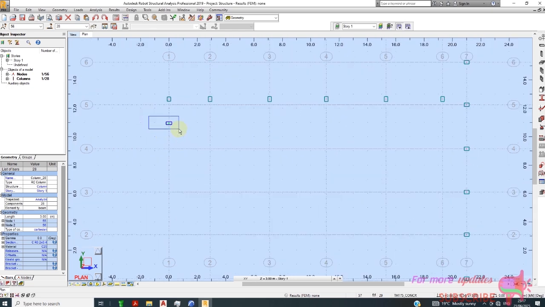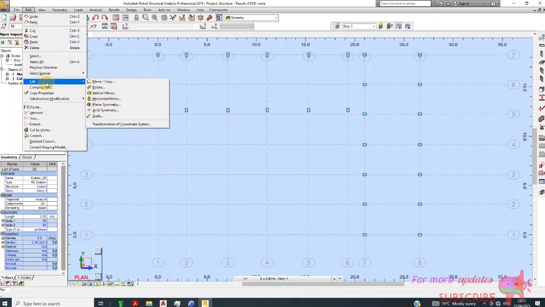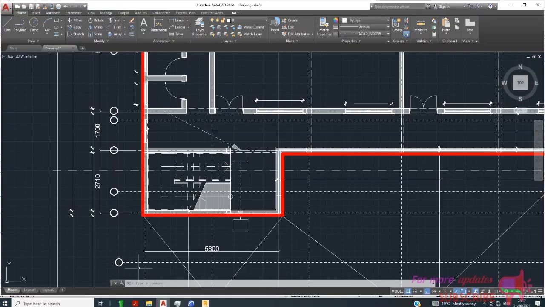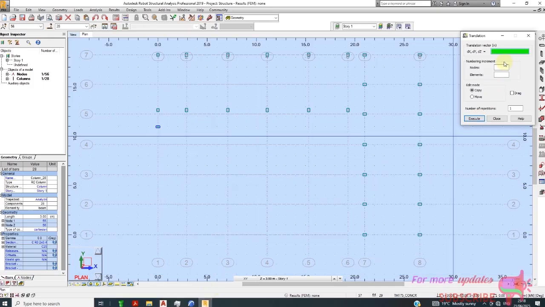And I can just right click, edit, move copy. I want to copy about 2700, I would say 2700, 0, comma, negative 2.71, then 0, then execute.